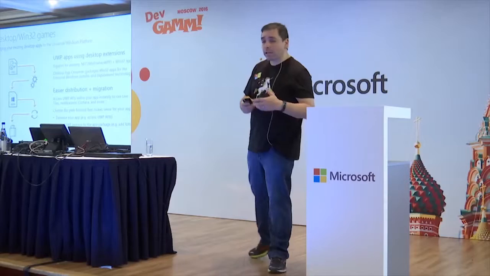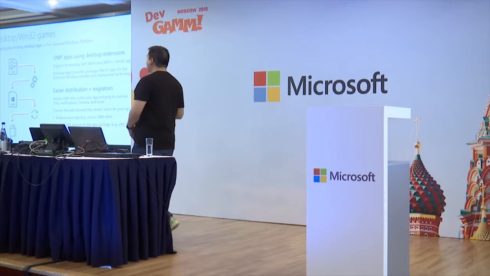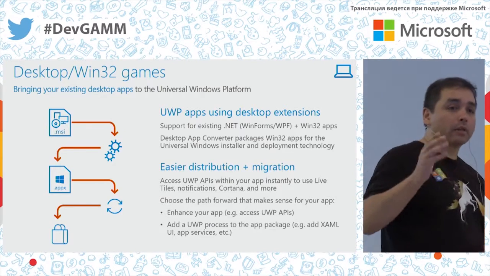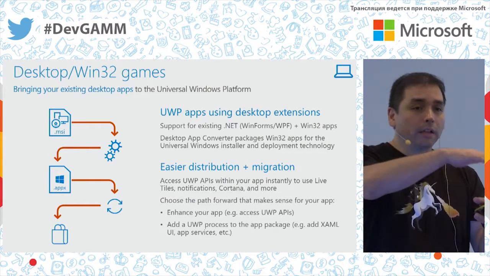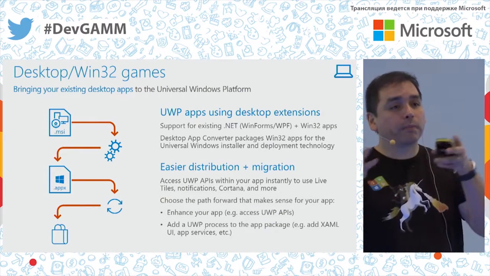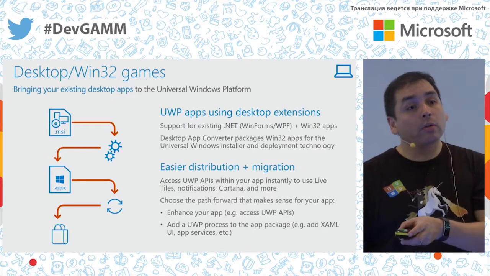Now, the Dreamland game that I showed you was very simple because it was literally an Xcopy, right? It was a zip file that they sent me with all the binaries, and I didn't have anything else. If you have more complex games, something that has an MSI, and it writes to the registry and does other things, we have a tool called Desktop Application Converter, where you give us your MSI, and as long as your MSI does not require admin, we can run your MSI and see everything that is changing, like all the registry entries and everything else. Then we create a specific Apex manifest automatically for you that is going to make it work with all of the things that you were doing already, right?